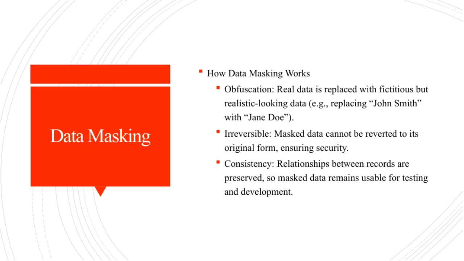Finally, there's the concept of consistency. Even though the data is masked, the relationships between different records are preserved. This means that masked data remains useful for testing and development purposes because the data's structure and connections stay intact. Putting it all together, data masking provides a secure way to work with data without exposing sensitive details, all while maintaining the integrity needed for practical use.